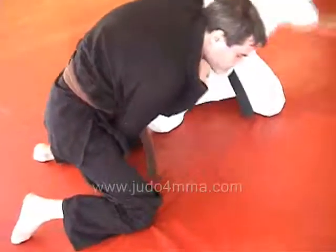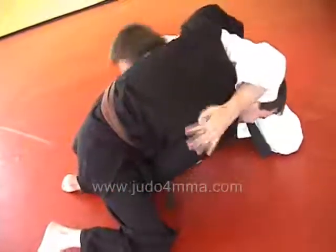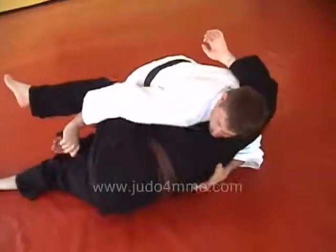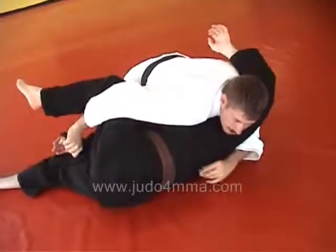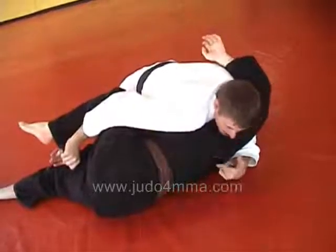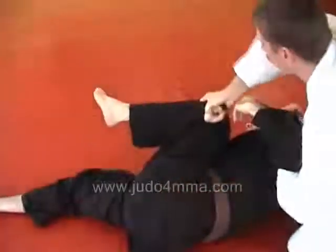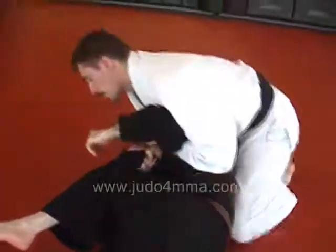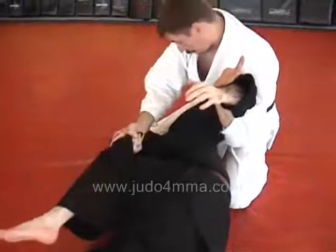From here, I'm going to reach up and over top of it. You can see he's got nothing to post with on this side now. I'm just going to roll him. I can be happy here and just take this ground hold, or I can abandon this arm and just work from the top. But if you want to turn this into a three-limb tie-up, my next step is to come over to this side of his body and pull this tightly up to his chest.